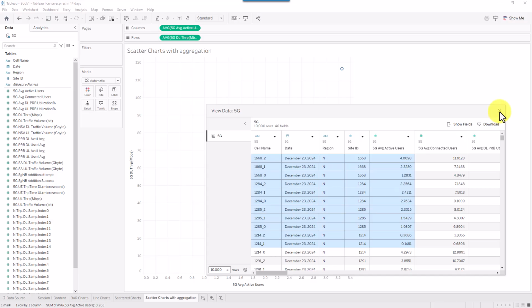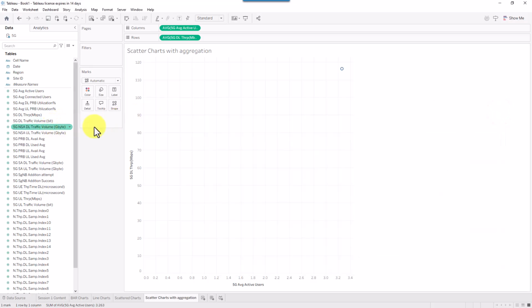So now let's take it one by one. For example, how do I drag and drop to do this kind of aggregation on a specific field or dimension? A dimension can be used for the granularity, or the aggregation granularity. So I will take the region and drag and drop it into the detail here. Now it's giving you the two different points.